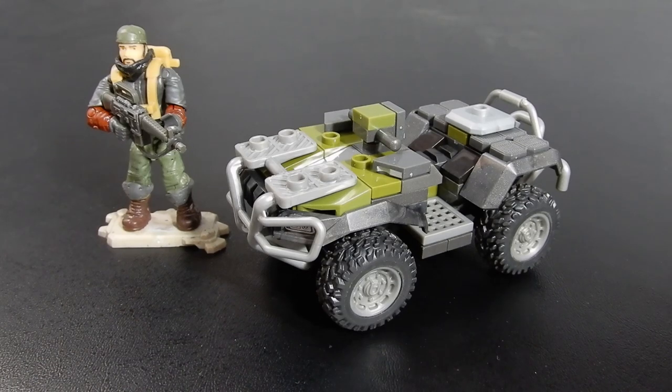This set retails for about $10 — I picked it up at Walmart, but it's also available through Amazon and perhaps some other places. Be wary though: these sets are not easy to find, and when you do find them, oftentimes they're from scalpers or third-party resellers who charge a pretty hefty premium. $10 is the retail price, but it's not uncommon to see these for double that or more on places like eBay or even Amazon resellers. So just be aware — depending on how important the set is to you, you may be able to get it for a bit less, but the scalper market is out there.